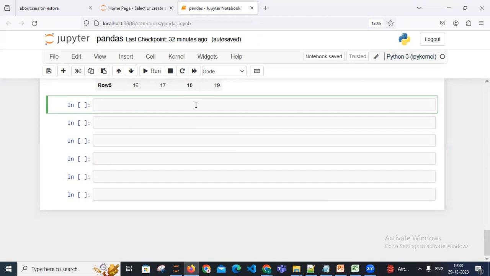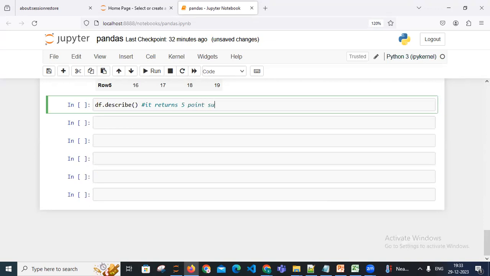So next, the describe method. It returns a 5-point summary.